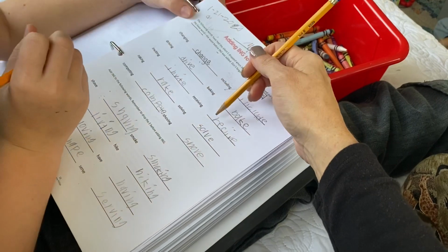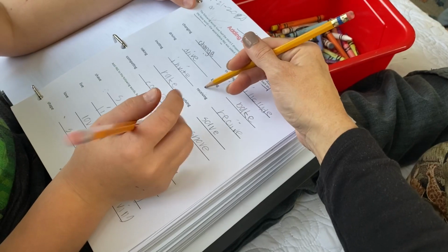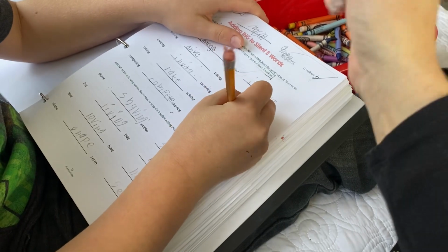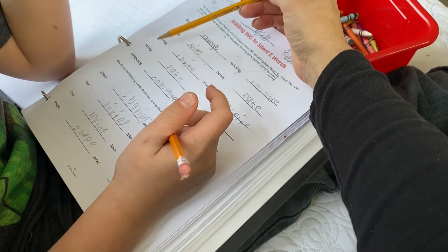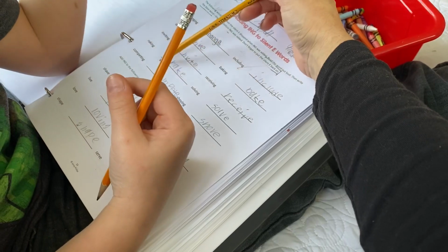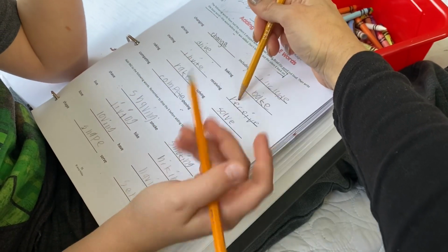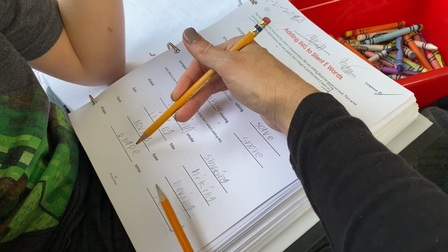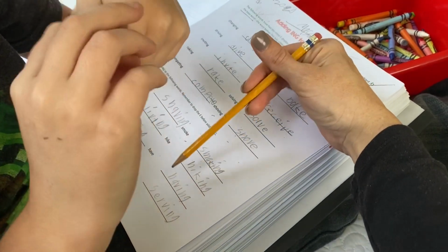Wait a minute, let me see what this says. You misspelled this word right here. Root. Yep. There you go. So he was basically converting the word with the ing back to the base word, and so he was adding that E back on. Compete, good. Drive, change, include, bake. And then here you drop the E and add ing. Wait a minute, you forgot to do that here. And then smoking, hiking, having, serving. Good.